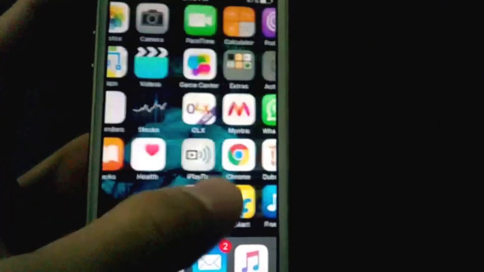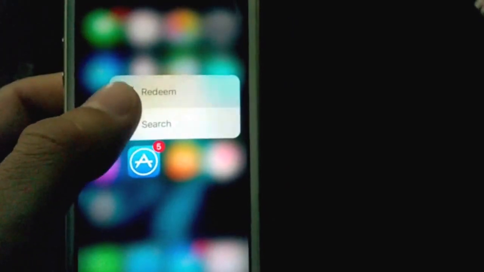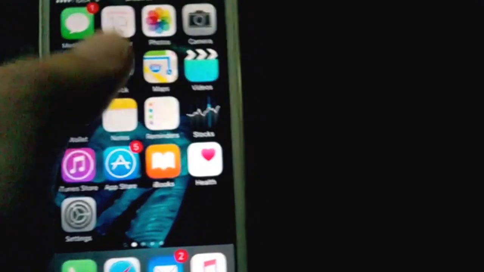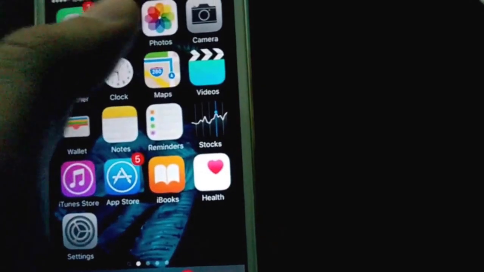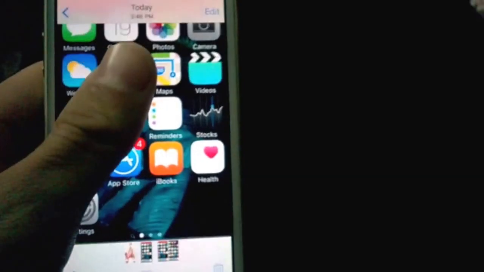iOS 9 jailbreak is amazing. For instance, I told you about the reveal menu thing, but now, if you go to the calendar, here it is: peek, pop. This tweak brings the iPhone 6s feature of peek and pop onto your iPhone 5s. Let me show you this peek, pop. Let me tell you how it works.